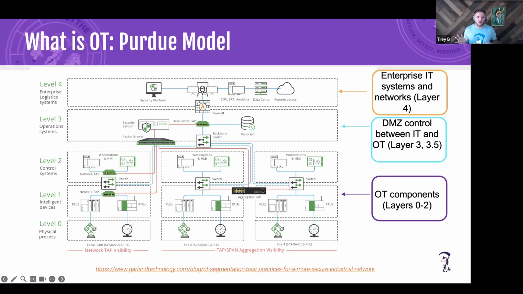So 0 through 4, 0 always counts for something in our world, right? So 5 levels, and traditionally level 4, that top level, is your enterprise IT. This is all of the traditional information systems that you see in any business organization. So your employee workstations, file servers, email, data centers, cloud access, all of that fun stuff, all of the typical things that you need to make a business run.